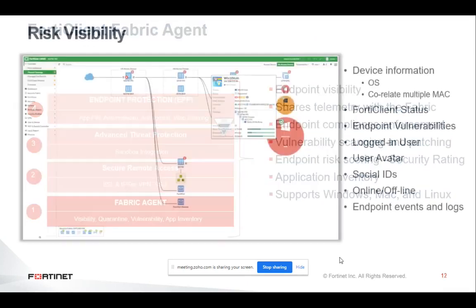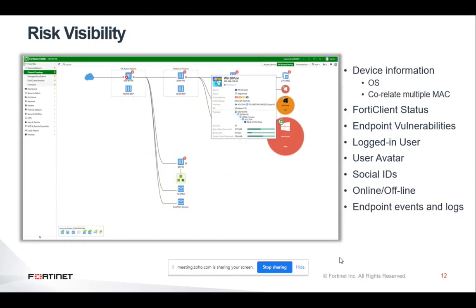So how will it look in FortiGate, for example? By connecting the endpoint host to the Fortinet Security Fabric, and even with Microsoft AD integration, administrators have better visibility at the device and user level.